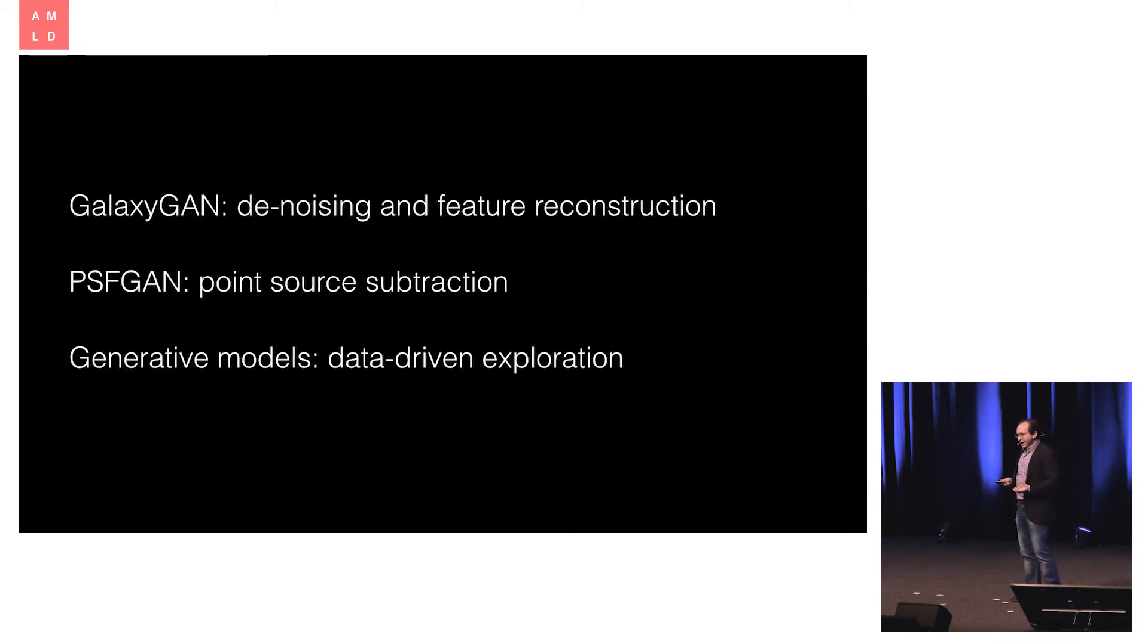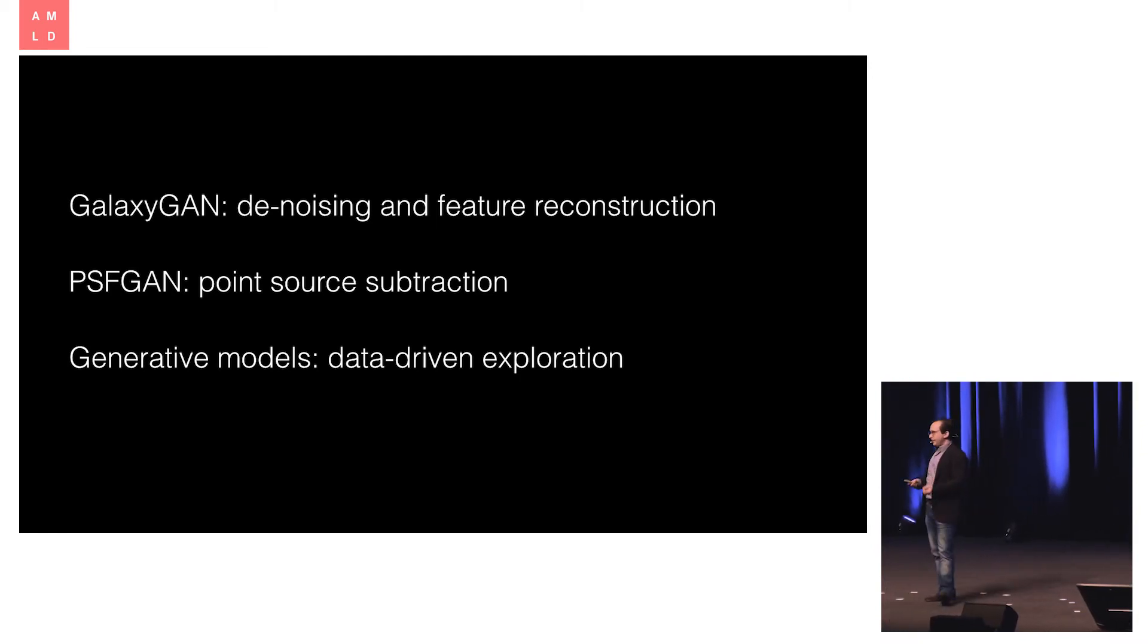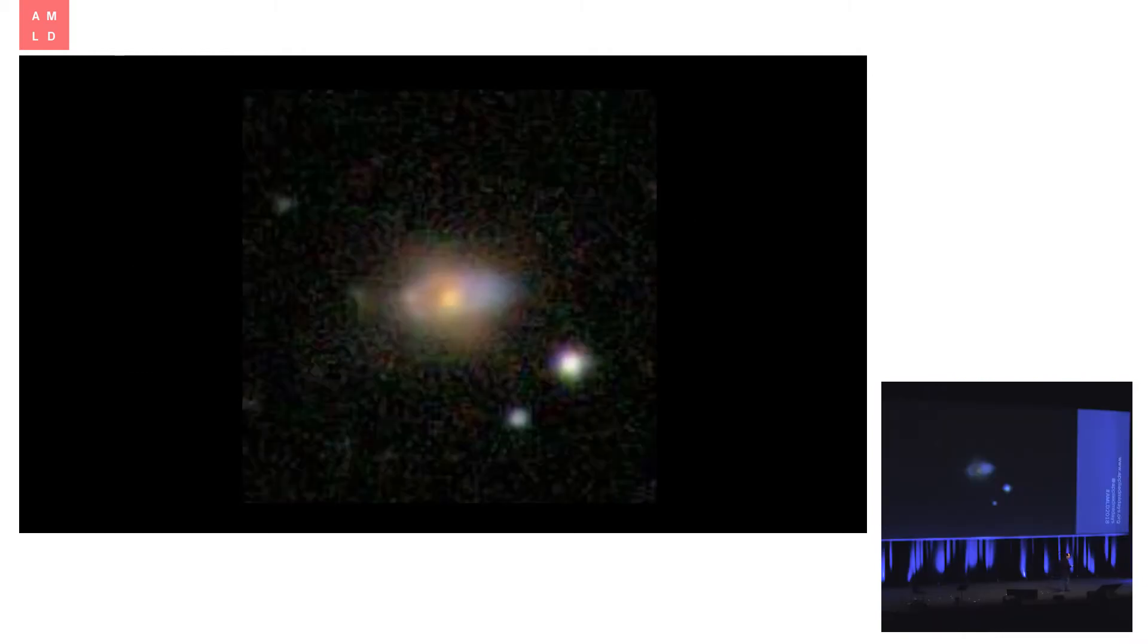The first project addresses a fundamental problem: we actually have a really crappy view of the universe. We have really bad measurement devices. This fuzzy thing with noise you see here is a galaxy, potentially a very interesting galaxy which could teach us physics. But we're looking through a telescope on the ground in New Mexico, and it's a 60-second exposure. There isn't much in terms of features I can analyze here.